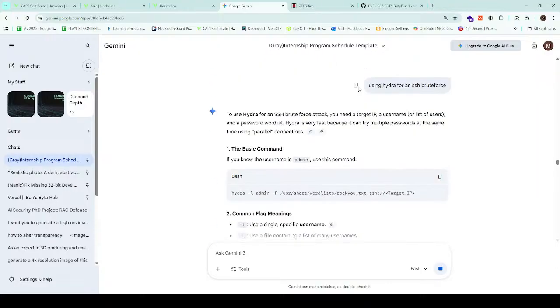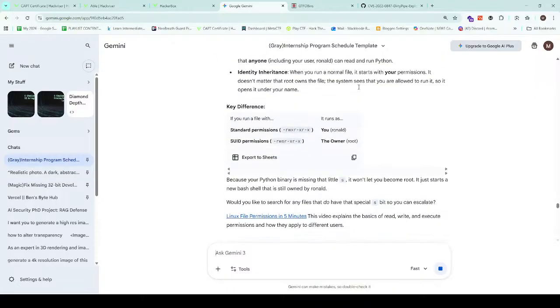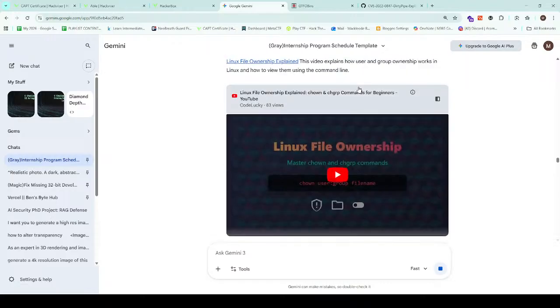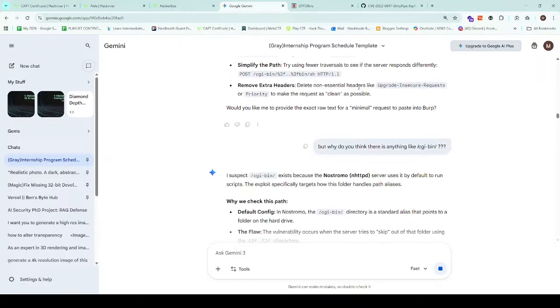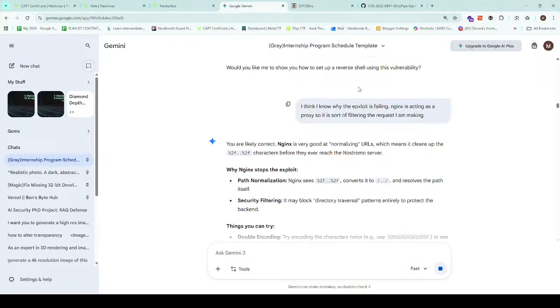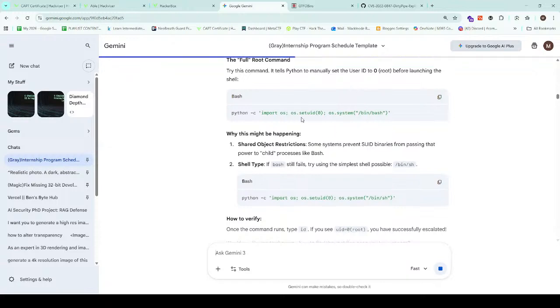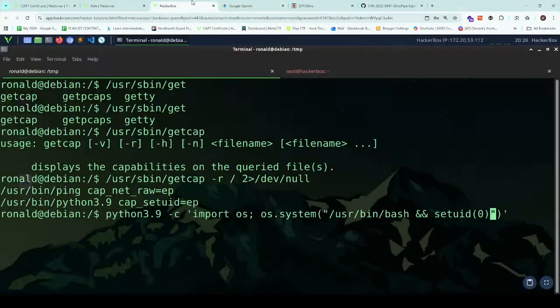I remember I did a command like that and then it told me to set UID to 0 and then I became root. Right. So I want to remember and use that. Yes, this was the command. os.setuid 0. Then os.system. Good, that's it.